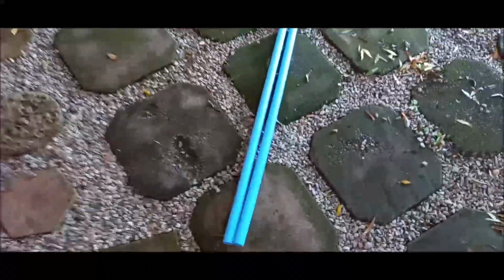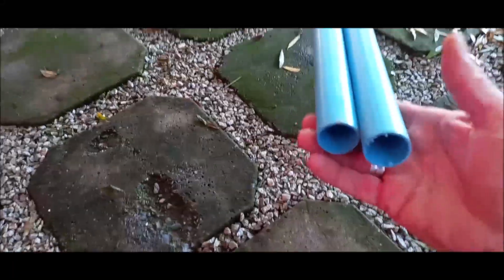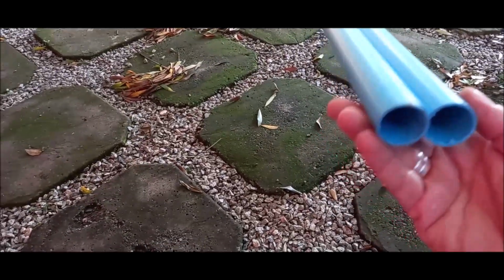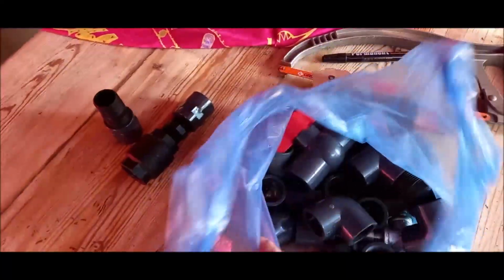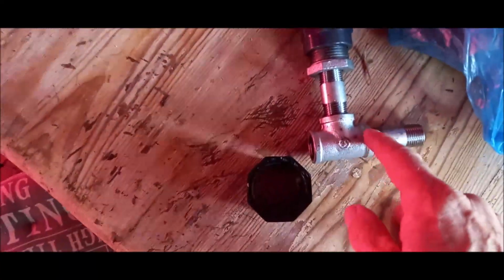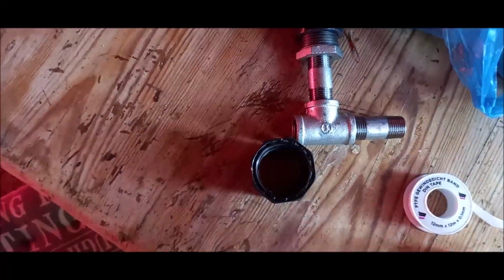get my pipes, and here's those blue pipes. You can see that you can't go too thin because of the suction side of your pump. Otherwise there's not enough flow, so they recommend this type of pipes. And I've got a whole bag full of fittings and non-return valves, and a normal valve to isolate, and obviously when it's going to feed in the house, there's the galvanized fittings, like I think it's 1/4 inch fittings here.